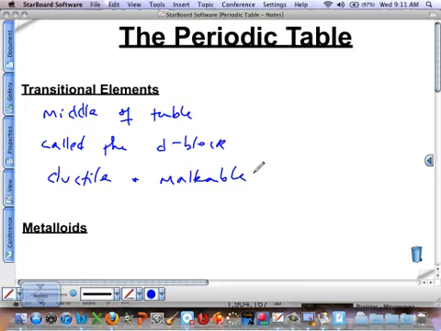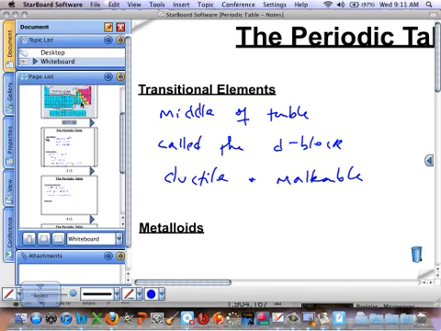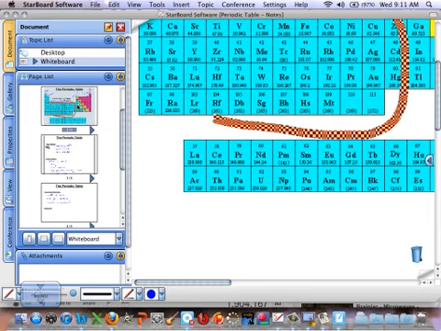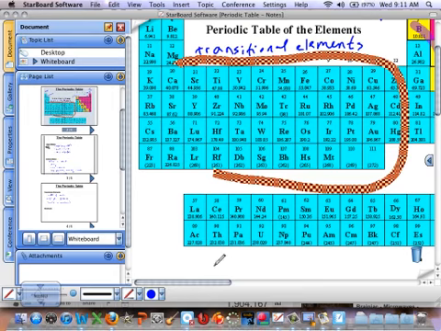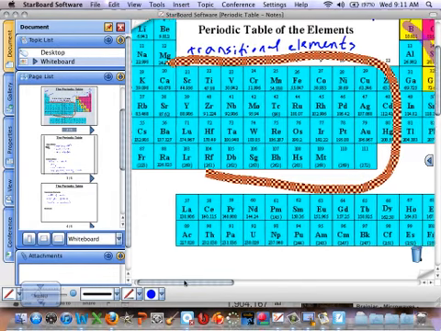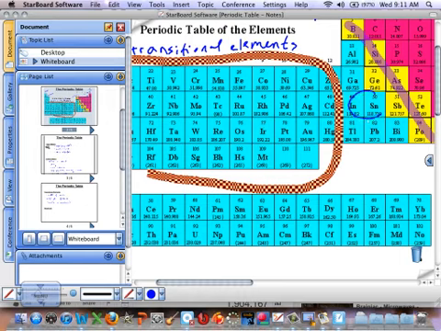In fact, I want to go back to the periodic table here for a minute. You can see right here, Sn. Sn is tin. It's part of the transitional elements. And what I'm going to pass around is a piece of the tin. Something that's unique about tin, as you're bending it, just listen closely as you bend it. It's kind of cool.